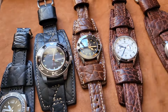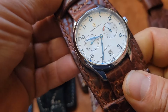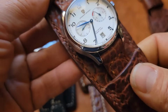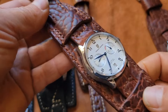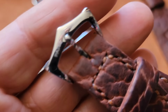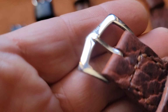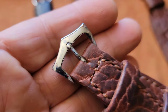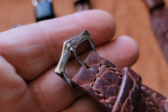These others are my personal ones, I made these for myself. It's a beautiful watch. This is Pagani. See the power reserve is on empty. Would I sell this? Yeah, I might sell this if the price was right, I suppose. I put a Patek Philippe buckle on this. I can't get that to read for some reason. It doesn't want to focus. There we go. Pretty cool buckle. That buckle's probably worth some money.